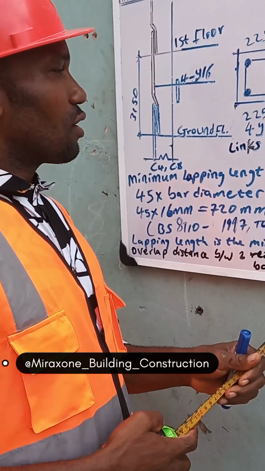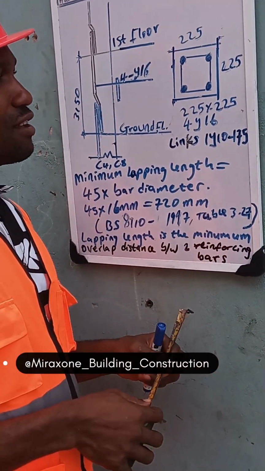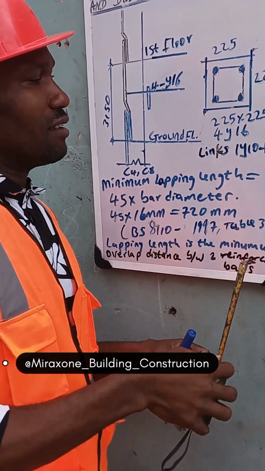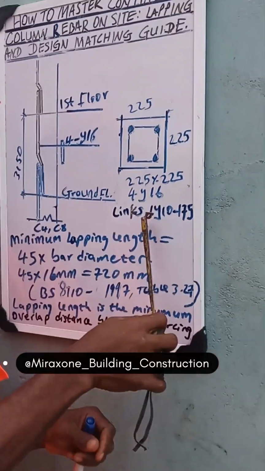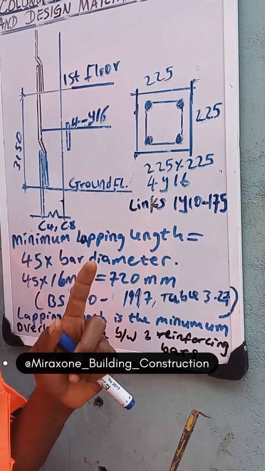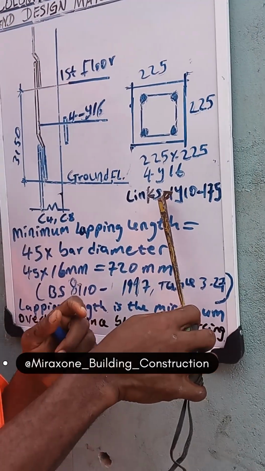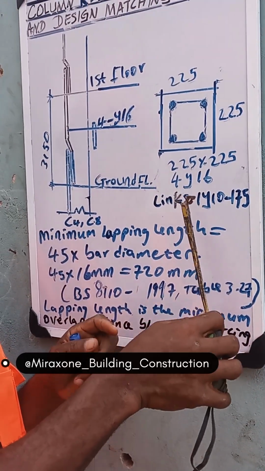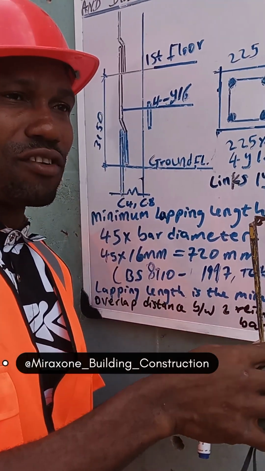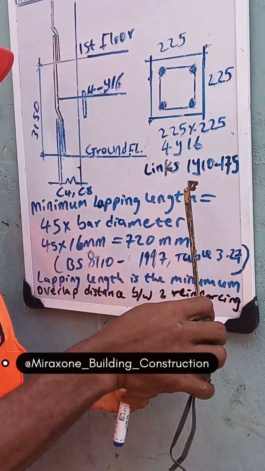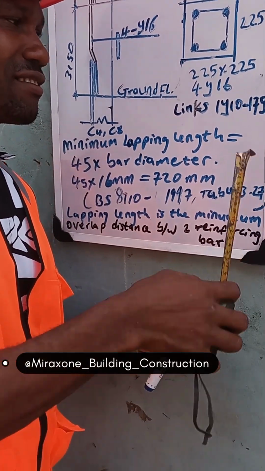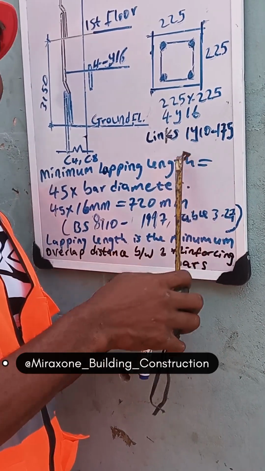Do you understand me? So the links here are the links that connect the 4 bars. Hope you are seeing it. The links, zoom it, 1Y10, that is just one reinforcement, 1 bar. That's the reason why it says 1. Y here still stands for high yield, just like the previous explanation. Then this is the size of reinforcement we are dealing with: the diameter of this rod is 10 mm. That is the size of the reinforcement for the rings, 10 mm.